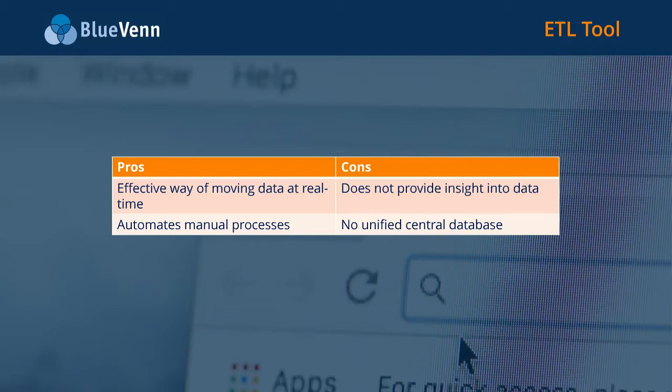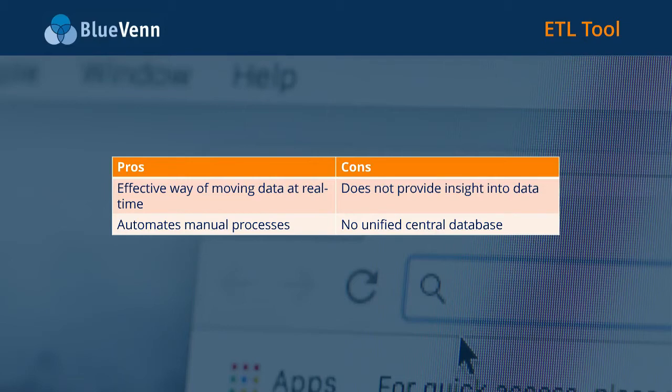And finally, as the name also suggests, ETL tools don't provide any form of analytics or insight into data, leaving marketers to stumble upon insight accidentally or employ a host of other tools to derive awareness of the patterns and trends that are inherent within that customer data.